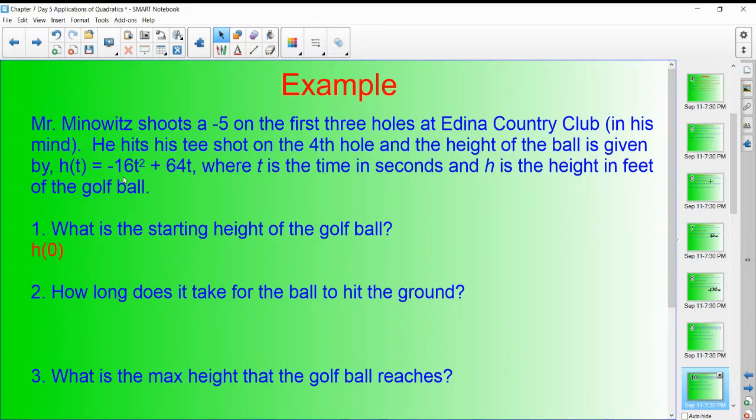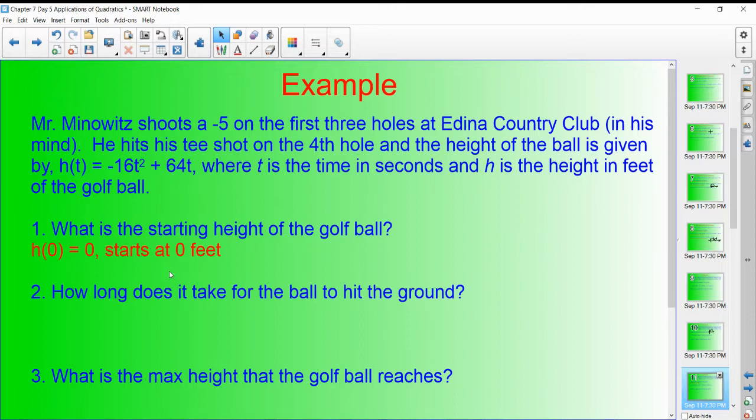So first question, what's the starting height? I like to graph this or make a rough sketch. Okay, I know that it's in standard form, so my c value is 0. I hit the ball, it goes up, and it comes down. Now I can put 0 in for x and solve for y. Or in this case, I put 0 in for t and solve for h. So the height at 0 seconds is 0. 0 squared times something, 0, lots of zeros. So it starts at 0 feet, which is okay. It makes sense for a golf ball. Hit it off the ground.